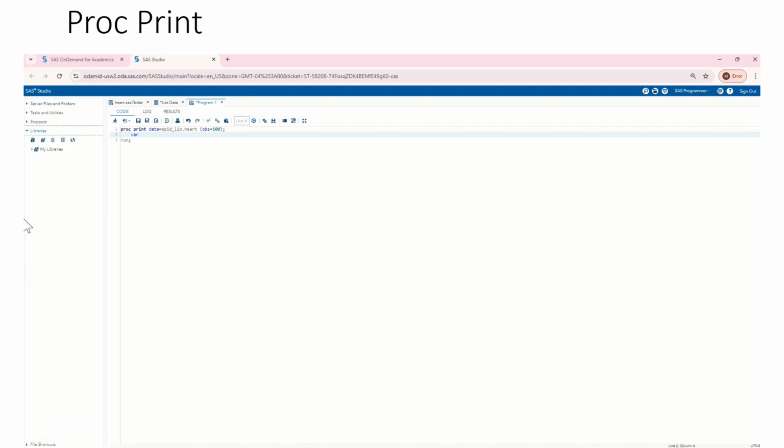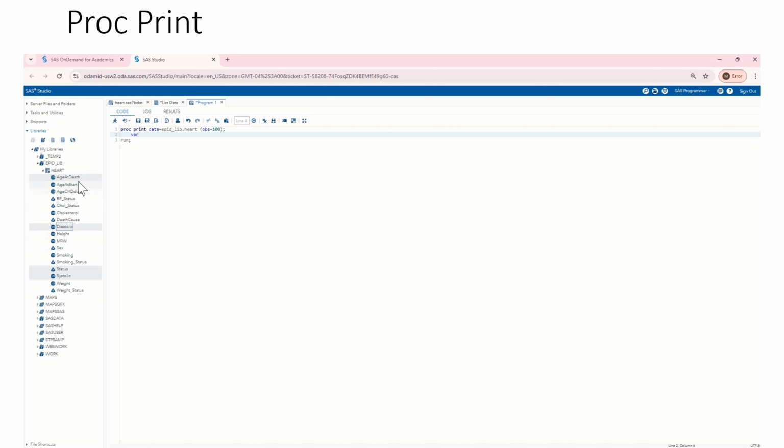You go to libraries, my libraries, then scroll and go to the data set which you want to see. You go to the heart data set, and then again you press and hold the control button and choose the variables you want to include. Again, we would like to include status, age at the time of death, and their systolic and diastolic blood pressures.